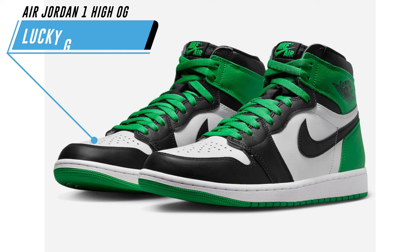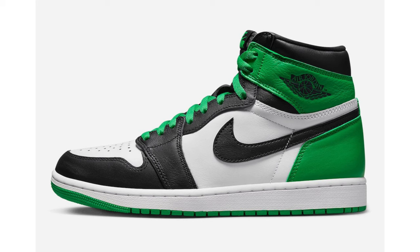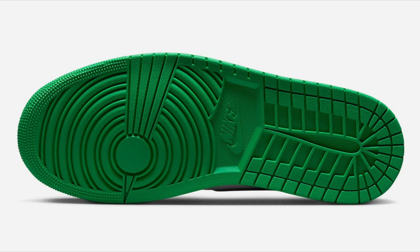Now this is a pair I really want — it's the Air Jordan 1 High OG Lucky Green, also known as Celtics. They are inspired by the 2009 DMP Pack, but for 2023 they'll have Nike Air on the tongue and won't have a Jumpman on the heel like the 2009 pair. There seems to be quite a bit of hype for the shoe, and they're also expected to be a general release in full family sizing. I think with all the shoes releasing, this pair may be a bit easier to obtain. They drop on April 15th for $180.